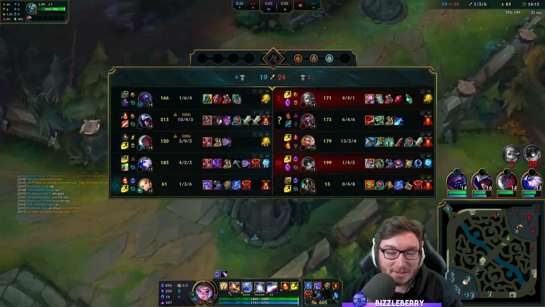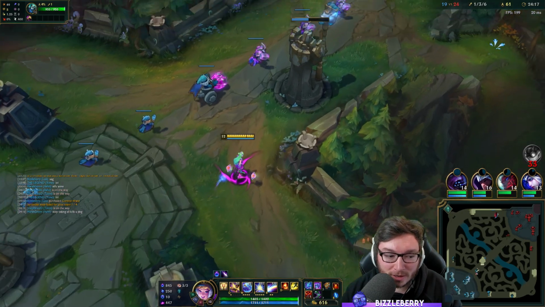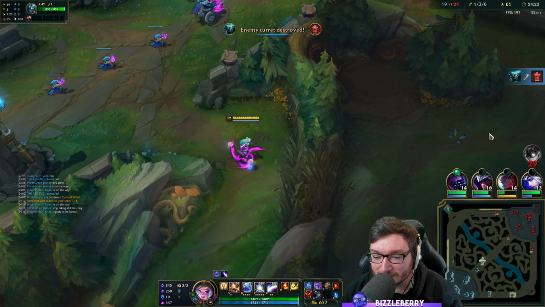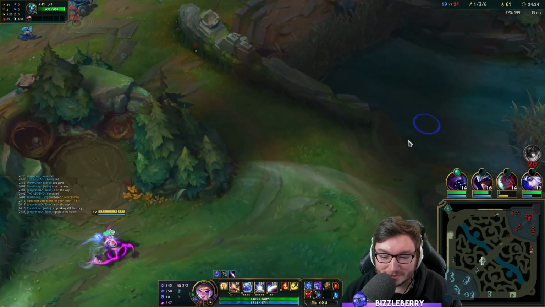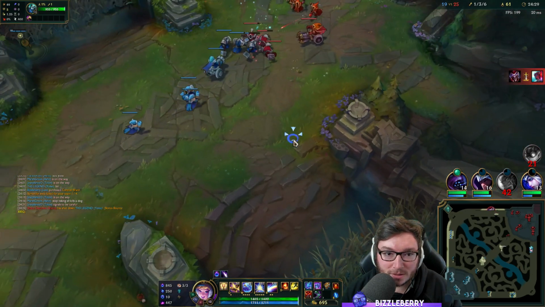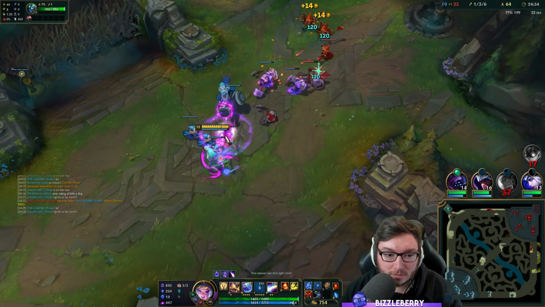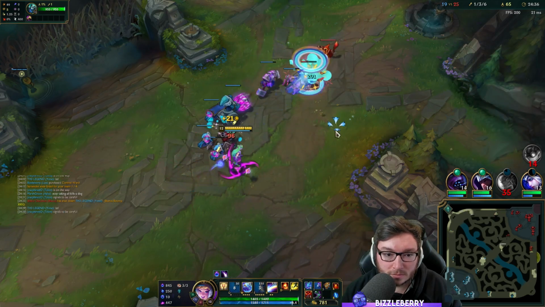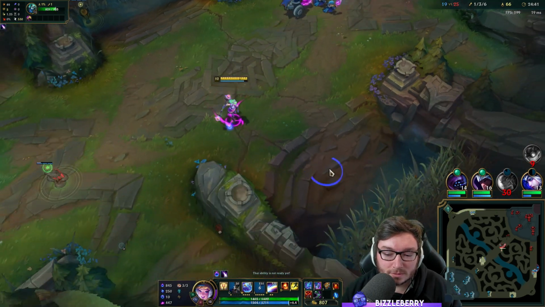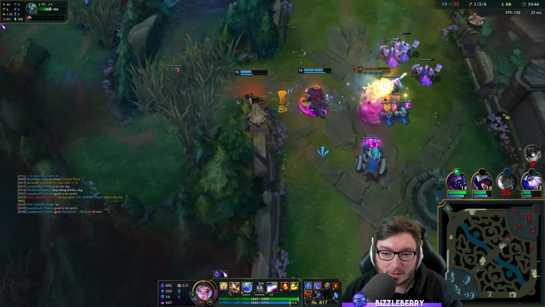Nice. Alright, so they have 3 dragons. If they get 1 more, then they're gonna get movement speed and cooldown reduction with the Cloud Drake. Your team has destroyed a turret. We can do this. Shut down. I want to push in this mid lane. Crap, missed the cannon minion. It's fine there, because I'm the support smiley face. Wait, what's going on down here though?